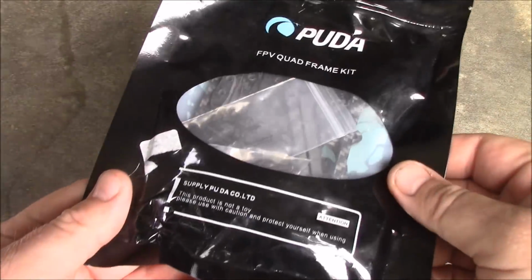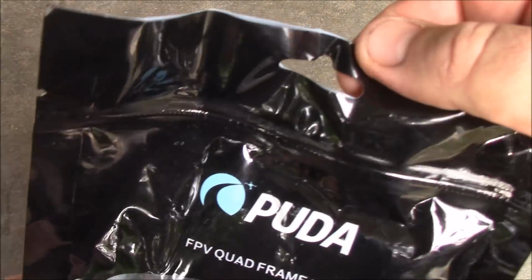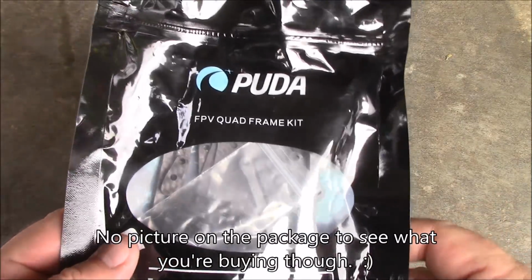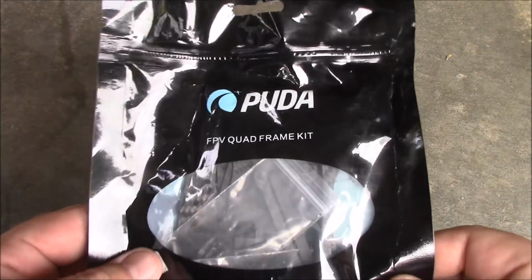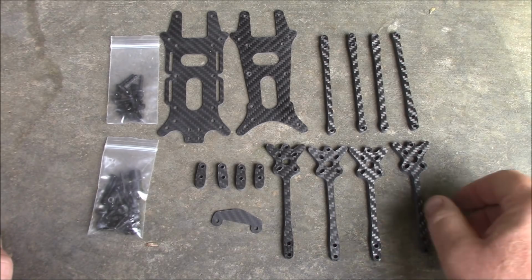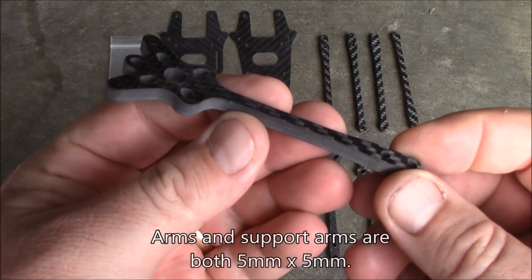It's kind of cool. It comes in this nice all done plastic bag. It has a little hook up here so it's ready to be hung in a store up on a shelf. So let me get this thing torn open and we'll start taking a look at the pieces inside. So here are all the pieces laid out. And the unique thing about this frame are these ultra skinny arms.